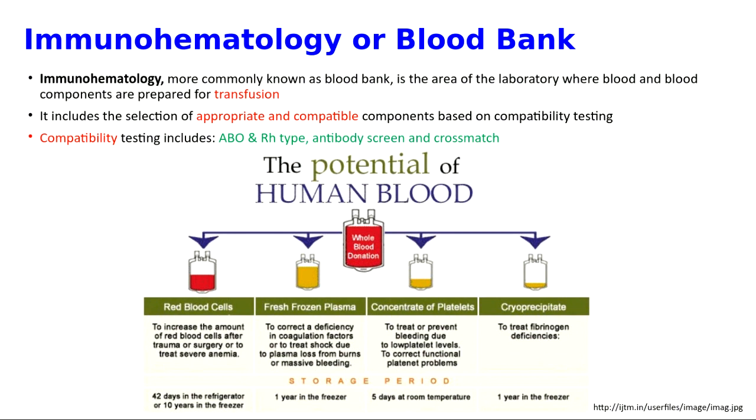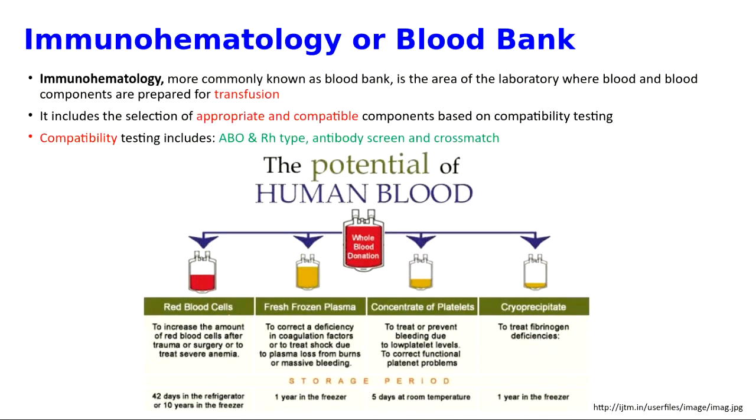You have a little sketch there about the different components that are gathered from one unit of blood. If you have heard the commercials on TV, they say that you can save 3 lives with 1 unit of donated blood. And it is because every unit of whole blood is processed and separated into 4 different components. We have the red blood cells. Remember, we start with whole blood, and then the unit of blood will be centrifuged, and the packed cells, the red blood cells, are going to go all the way to the bottom, like you would in a regular vacuum tube.